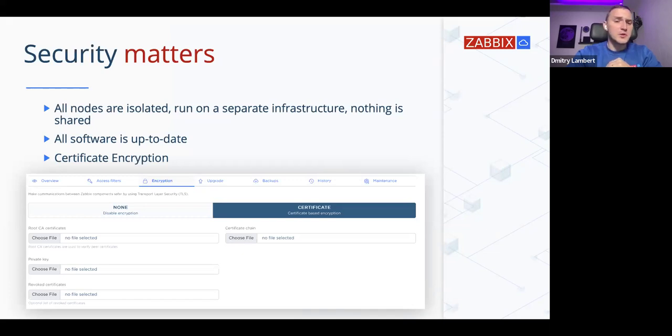With the certificate encryption, you can encrypt communication between the server and the proxy, and the server and the agents as well. Right now it is implemented in a way that on a node configuration in the Cloud UI, you go to the encryption tab, find the encryption, and just upload all of the certificates that you plan to use.